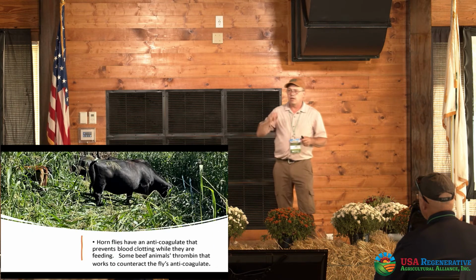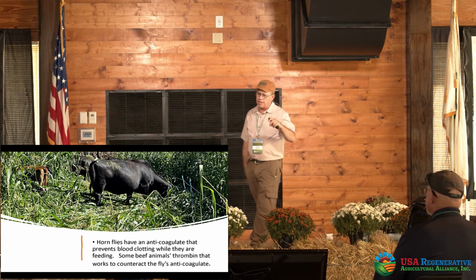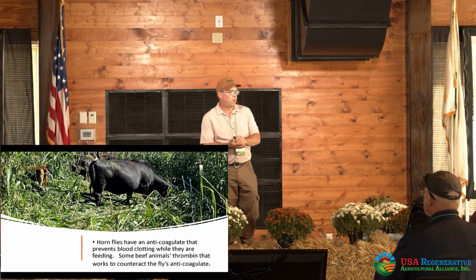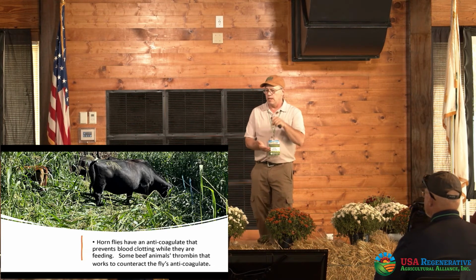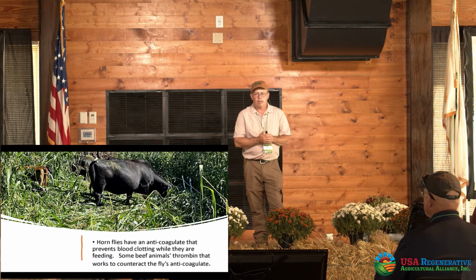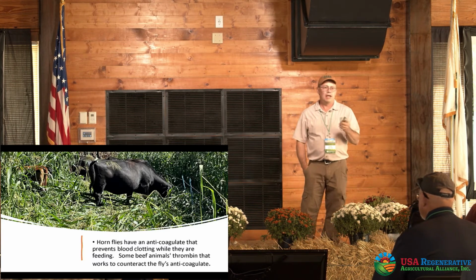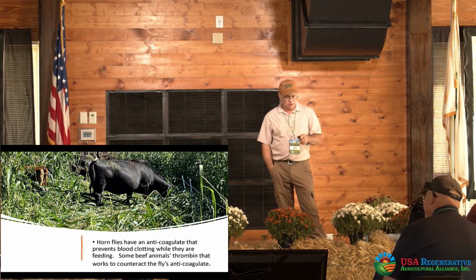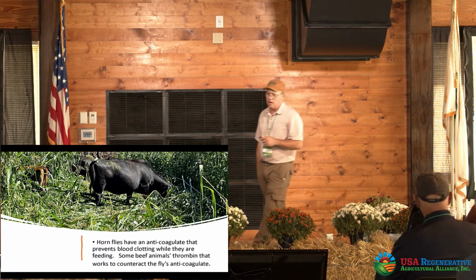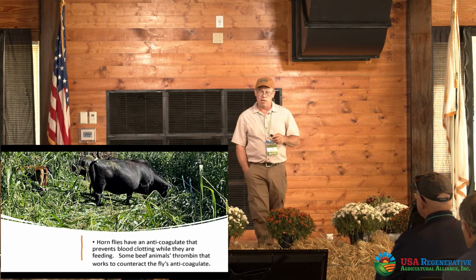And horn flies have an anticoagulant. Like most blood-sucking animals, they inject the anticoagulant to keep the blood from clotting so they can suck it up. And beef cattle have thrombin that actually helps counteract the anticoagulant and plugs their sucker up. I can't remember the name of it right offhand, but anyhow, it will help clog their sucker and keep them from sucking blood.